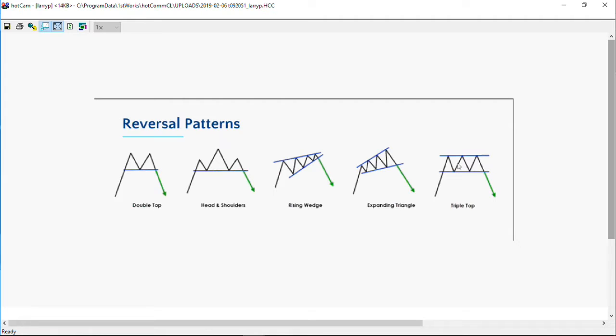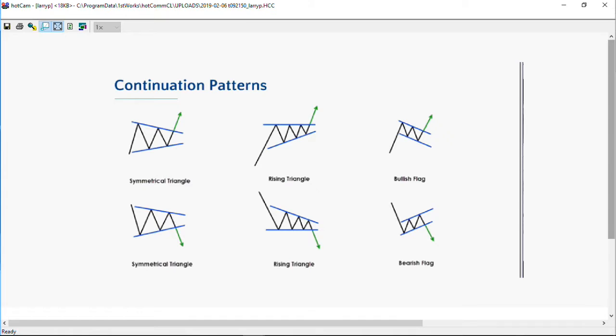The $64 question is that you want to be able to find the ones that really make your life a whole lot easier. Now, those were reversal patterns, and if we look at the next ones that they talk about, which are continuation patterns, you'll be able to see them here. You'll see they have the symmetrical triangle, and if you look at that symmetrical triangle on the left, we know that is Roy Longstreet's 135 pattern. You can see the three higher bottoms. You go right below that, symmetrical on the downside, 135 pattern on the downside.